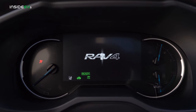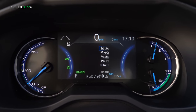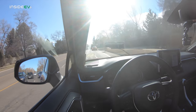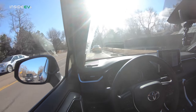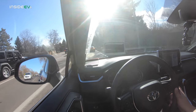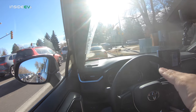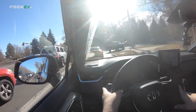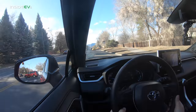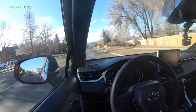I'm kind of getting bored and hungry — I have another hour and a half to go at least. It's a great test if you're going to be Ubering with this car. Rear air vents — yes, it has them. It ticks all the boxes of everything you'd want in a car. Why not just make it a full electric, Toyota? You had a RAV4 EV. We actually have a drag race coming up — a RAV4 Prime versus an old-school Tesla-powered RAV4 EV. I think you guys will enjoy that.